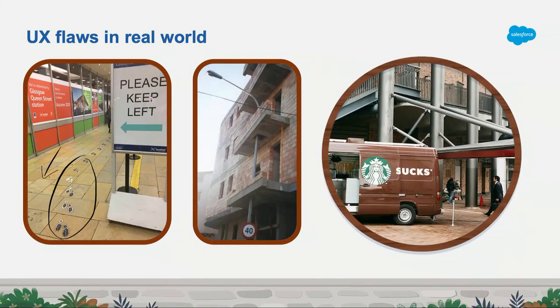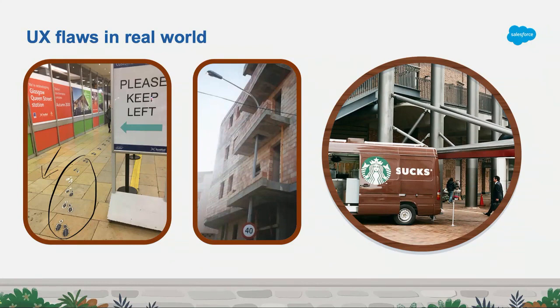Again, we all love Starbucks, okay? Safe harbor statement: I'm not making fun of anything here. But the designer who designed that onto the van is an excellent designer, but he didn't think about how it looks once the door opens. He didn't think of that. So these are some of the things to help you understand why UX is important in the real world.